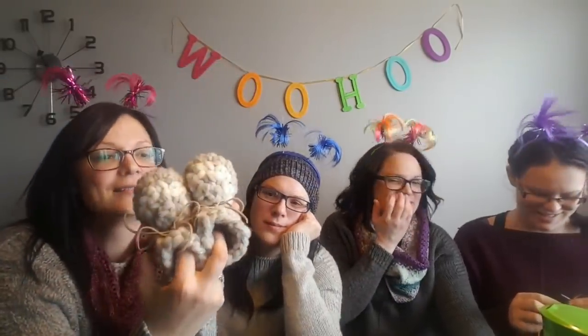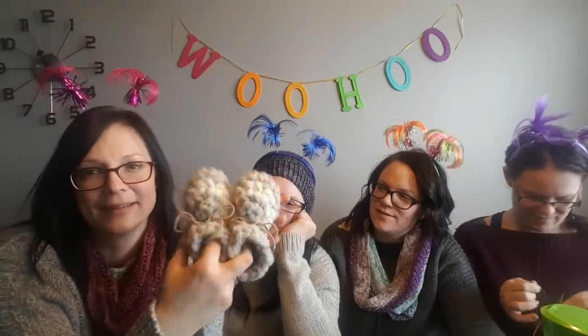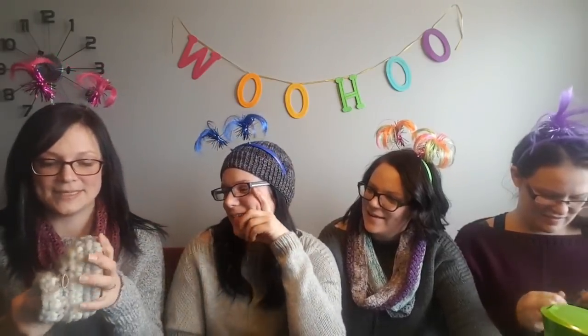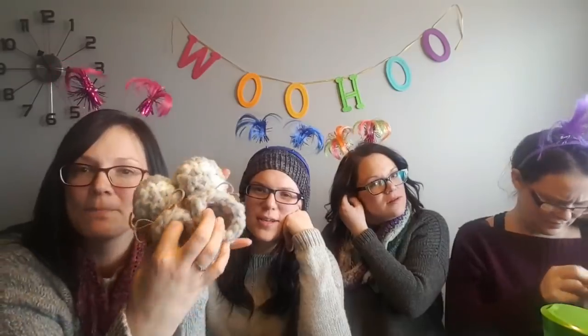This is my other FO. Wow. Who are those for? Corey's niece. Our niece, I guess, had a baby. It's a great niece. Doesn't it feel weird to say it's our great niece? She had a baby girl, so we're going to send these out to her. I love those booties. This is so cute.